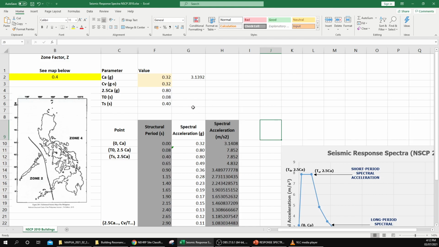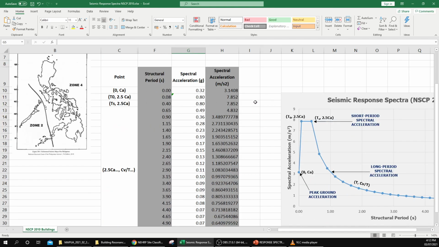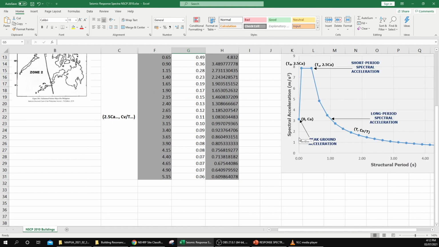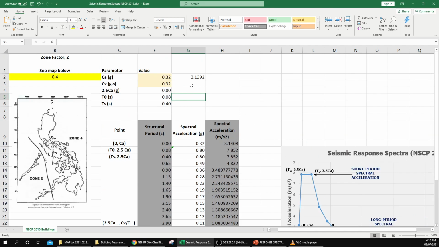So T naught is basically just 0.08 seconds. And then the 2.5 Ca is this one, 0.8, but you have to express it in meters per second squared.